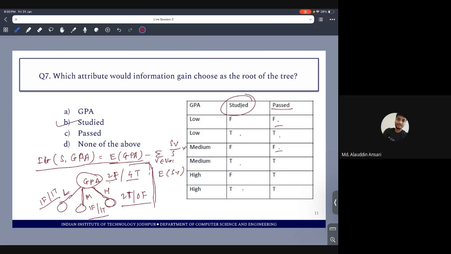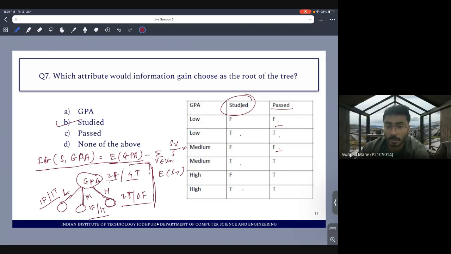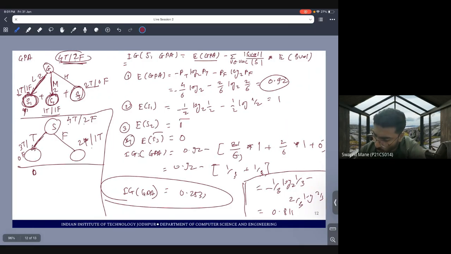In many situations, we will not end up with a pure node, and we have to compromise. But you may do further exploration. Like here, we found one T and one F. You can make another branch here based on GPA. Let's take the previous one: we took studied, and then GPA. Then you may also add here, you got 1F and 1T.